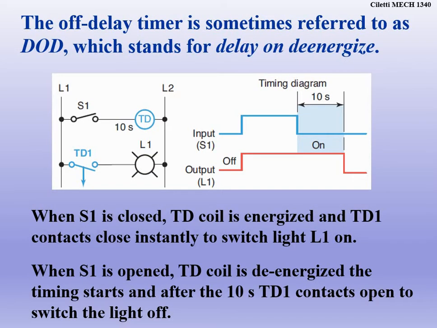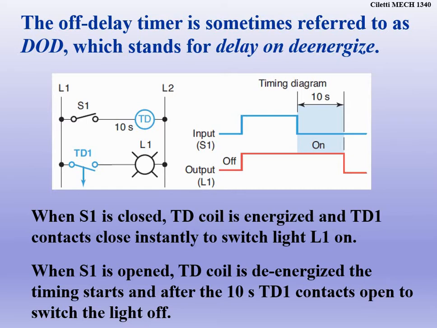So same scenario here, okay? So off-delay timer here, switch closes, 10 seconds. After it closes, then it's gonna do its job, and close. So in this case, the switch closes, and the time delay contactor is on. But the time delay contactor is not going to start counting until the switch is opened back up. It has to be de-energized. So if we close switch 1, nothing's really changing here. Then when we open switch 1, the off-delay timer actually starts counting then.